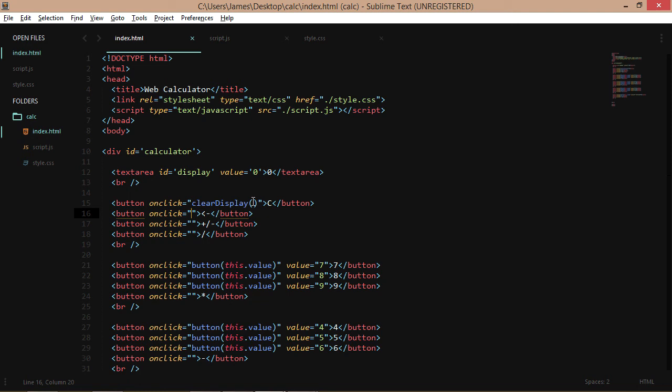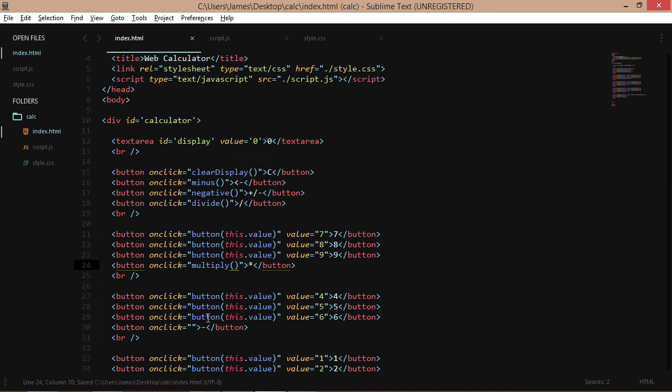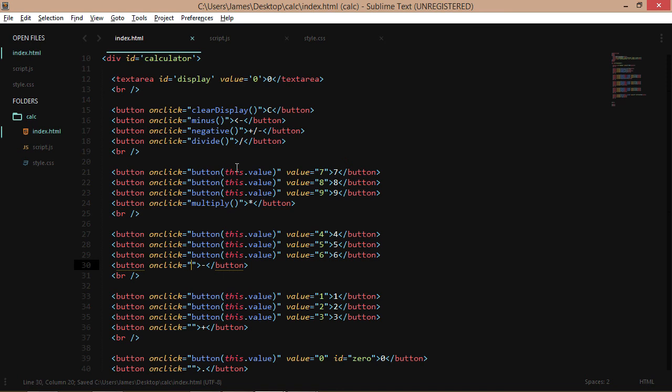We can add in these other functions as well. So minus over here. I guess we'll call this one negative because you're making the number positive or negative. Divide. And we won't add in the functionality for all these quite yet, but we'll have the functions in. So I'll multiply. Oh, this is actually, sorry, this is like back.